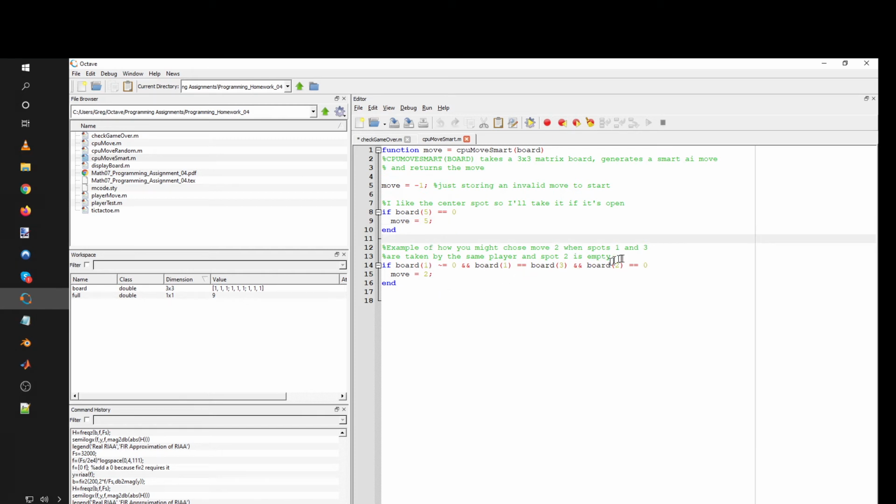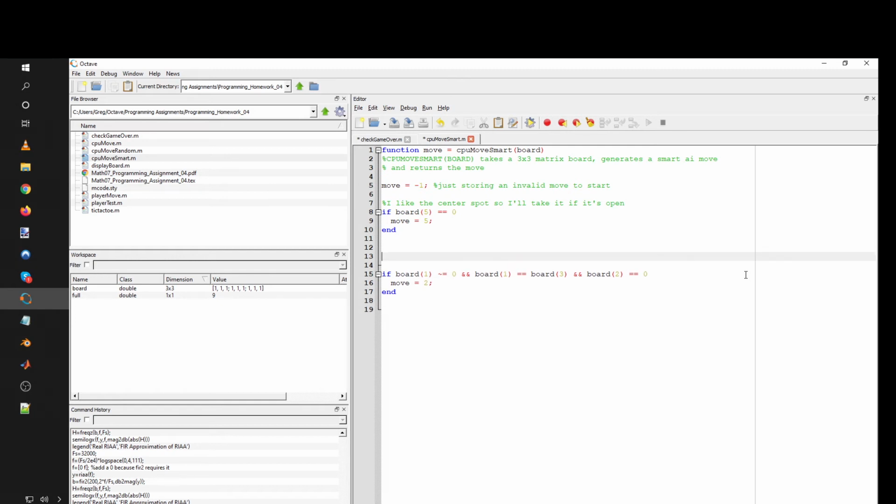Okay. Now here's how we're going to block stuff, right? What this says here is we've got board 1 equals board 3, and board 2 is 0. So what's that say? 1, 2, and 3.